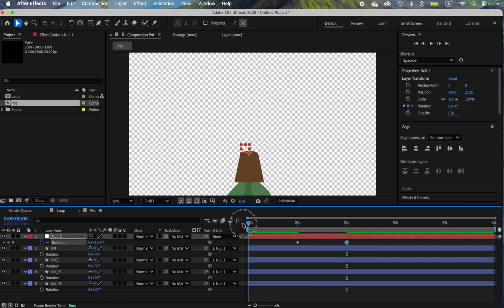Over here. So let's see the motion. Okay, see, this is what I'm going to do. The pot. You can see that I can rotate my pot, but I don't think the motion is good enough because you know that the pot is a rigid object, so it doesn't deform. But the leaves are very soft. So if you just animate something like this, it doesn't look good. So we will apply the follow through so that it can give you a sense of softness of the leaves.